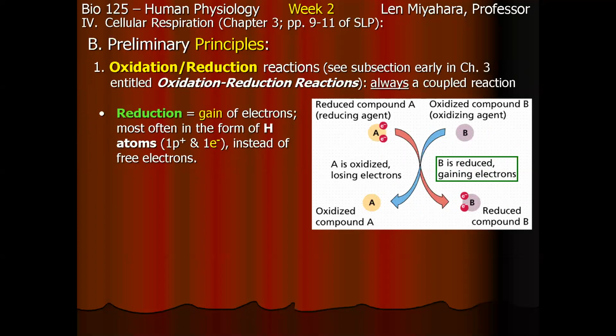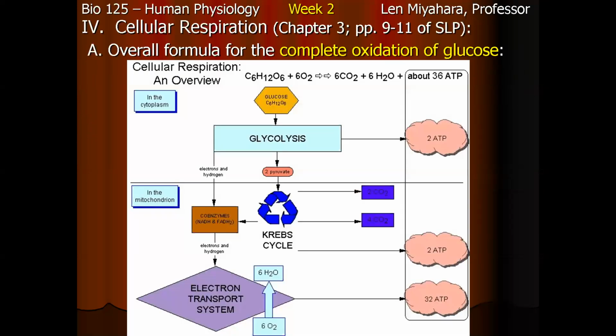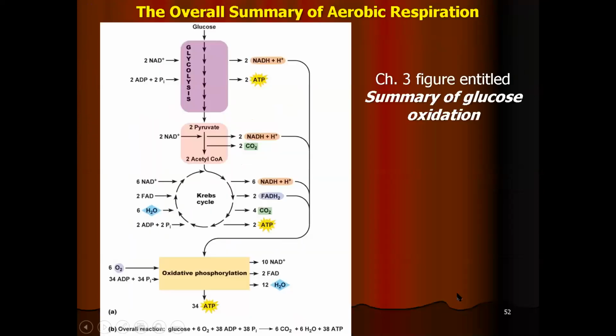First of all, we're going to have an exchange of high energy electrons. And this exchange of high energy electrons, and this is really important, especially if we're talking about the last step here, the electron transport system. We're talking about high energy electrons, okay? And if you're going to understand the 3rd step, where there's the big payoff, you got to understand this preliminary concept.